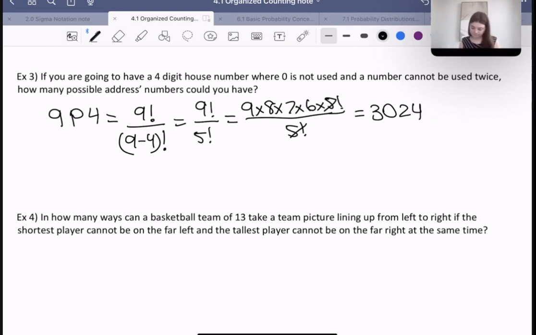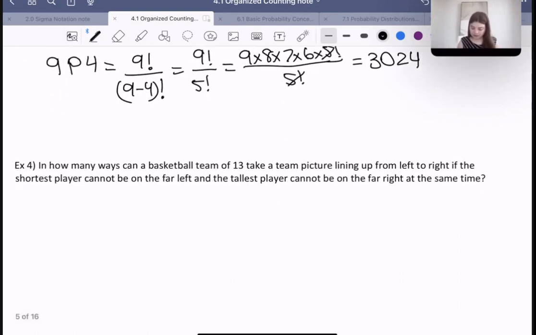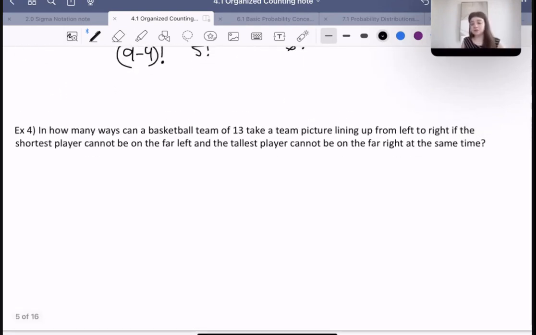Good. All right, so I think you guys probably got the idea by now. So if you'd like to try number 4 on your own, feel free to do that. If not, that's all right too. But a lot of these just follow the same pattern, which is kind of the nice thing about them.